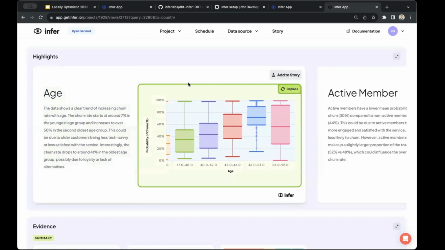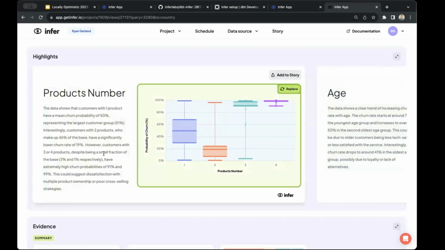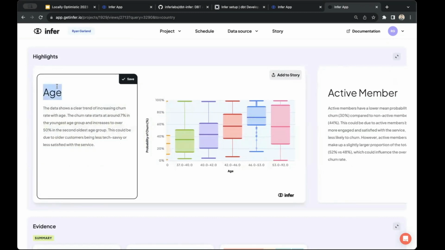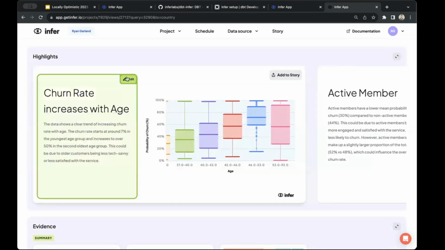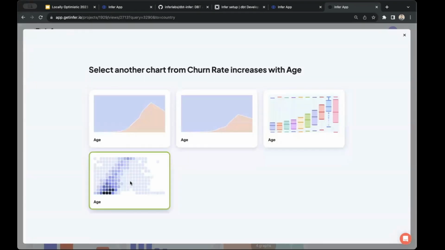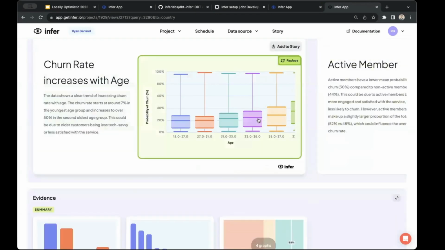And then obviously you might not think everything in here is relevant. Maybe you want to get rid of these last few sentences, or maybe you want to say churn rate increases with age. So you can edit this card and you can change this card to use one of the other graphs if you wanted to do that.